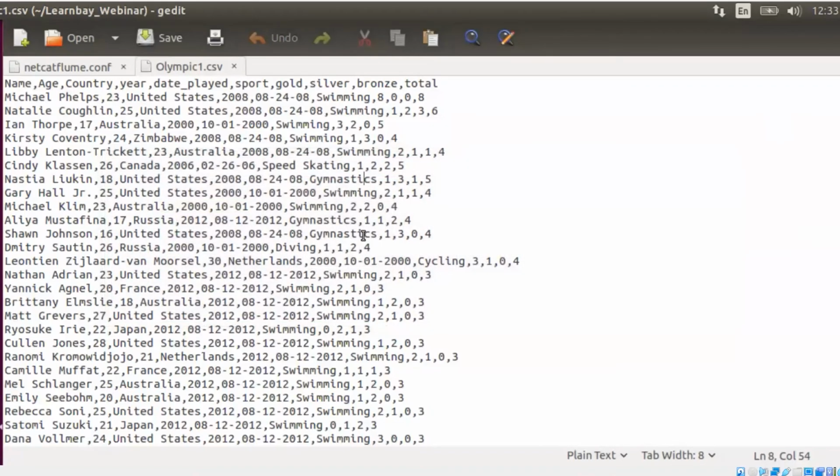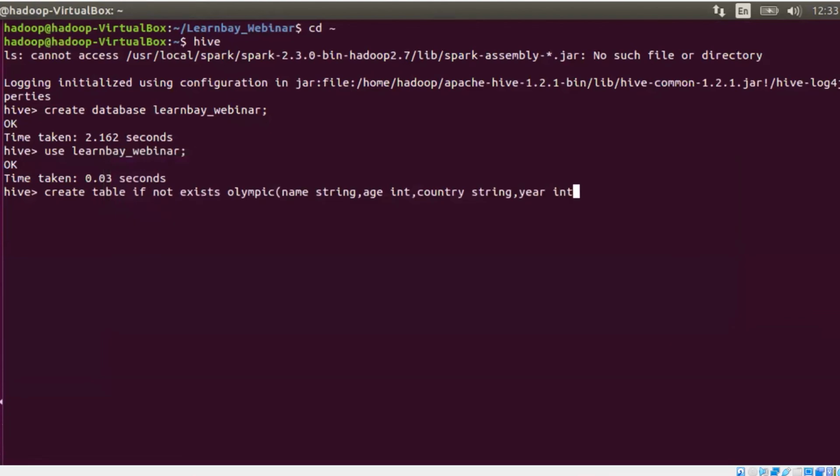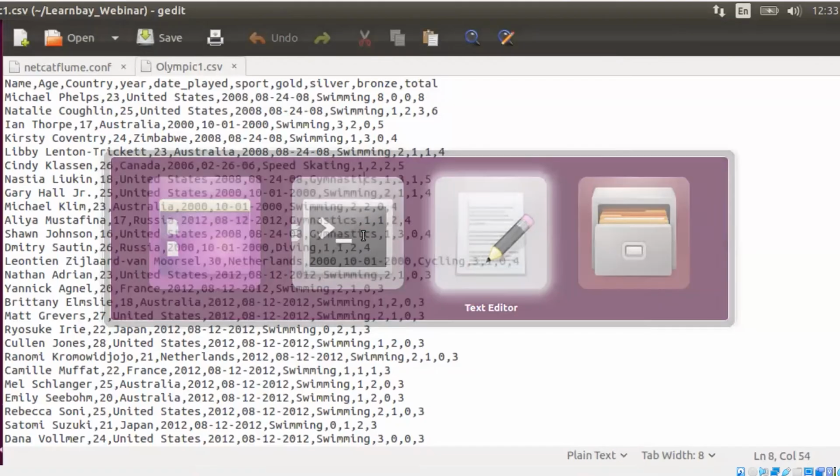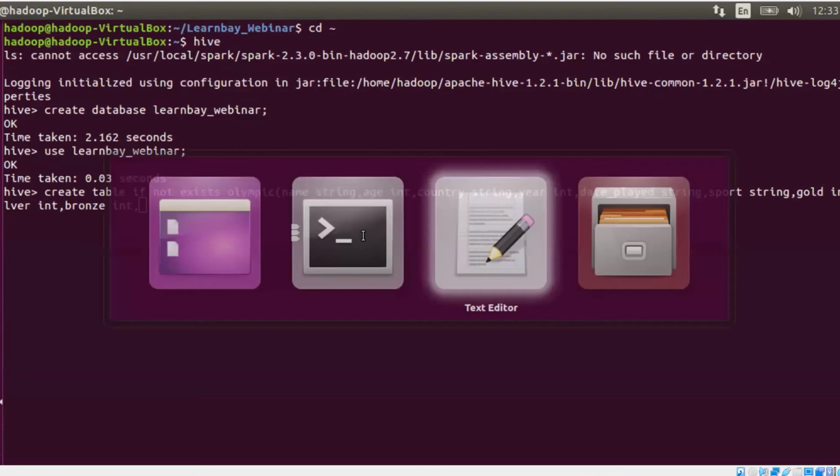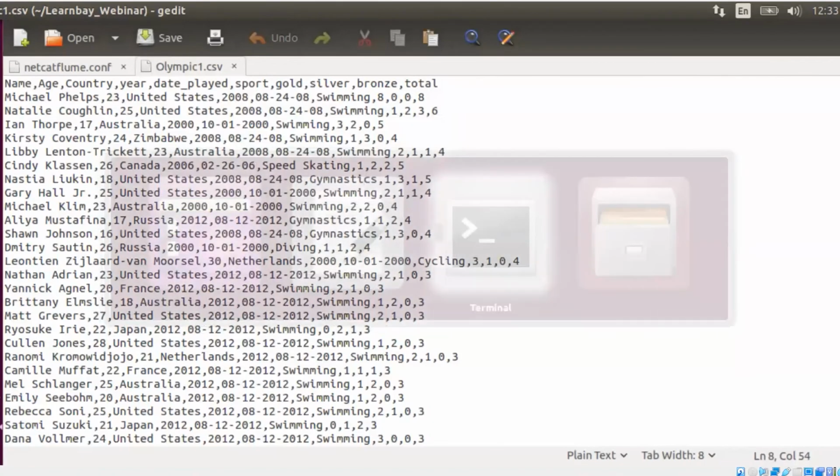Each country, yeah. Date played, I'm calling it as a string. And sport also, I'm calling it as a string. Gold, silver, bronze, and then, okay, total.